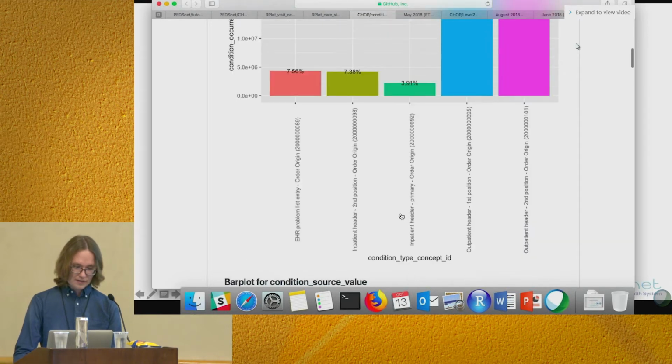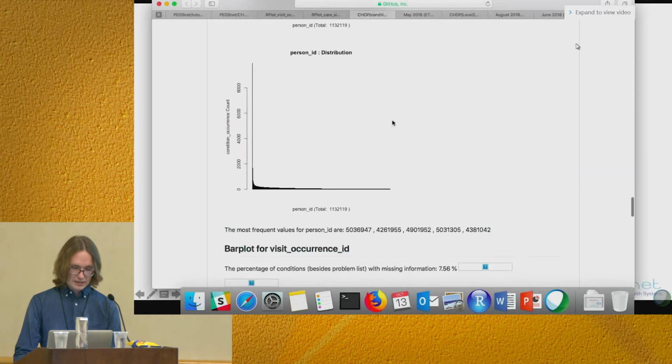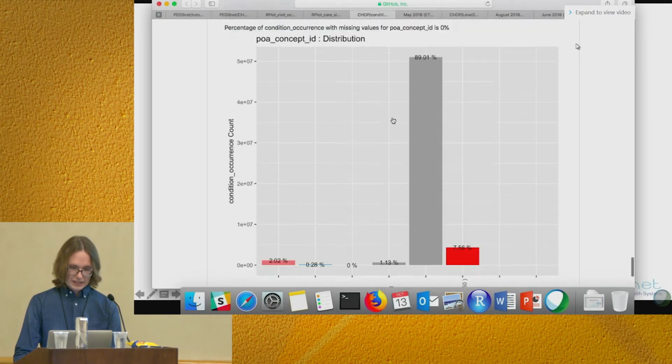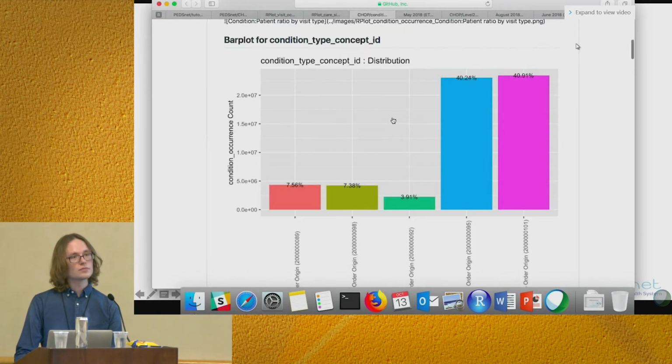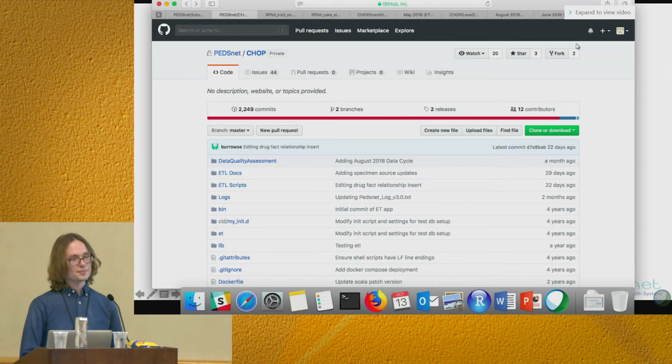And so you can see all these distributions, as well as a lot of summary information. So this is one site's page. Is this one site's page, or is this the aggregation of all the sites? This is one site's page. But only that site will be able to see that, or can everybody see that? Only that site would be able to see that.